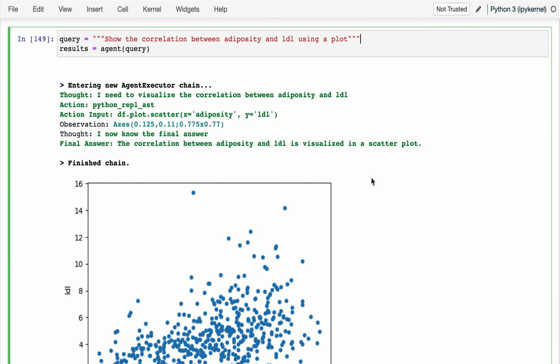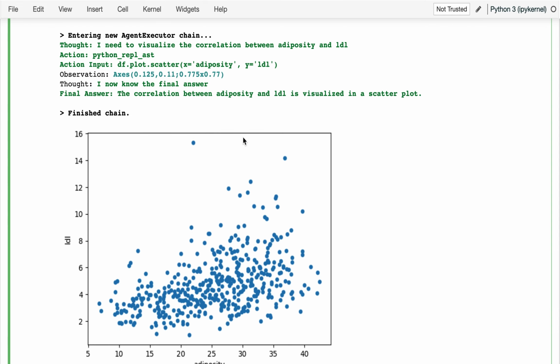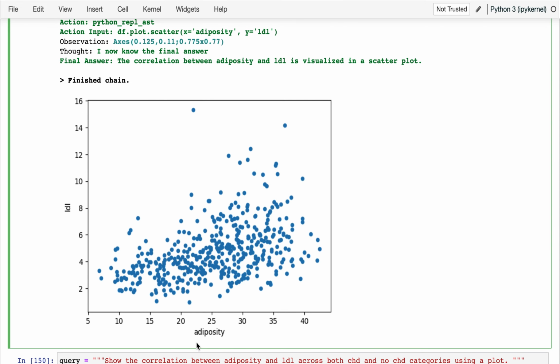And it did. It actually understood that a scatter plot has to be done, and both are numerical variables. So it does it, with adiposity on X and LDL on the Y, and you can see the scatter plot. There's probably a positive correlation between them.